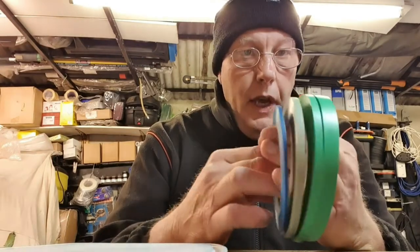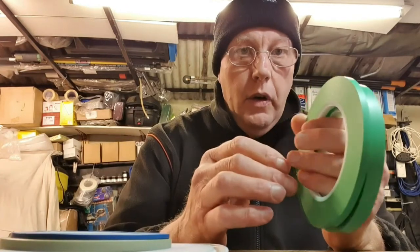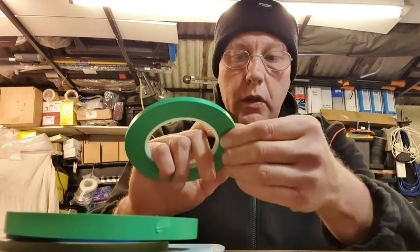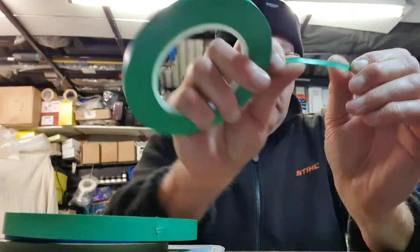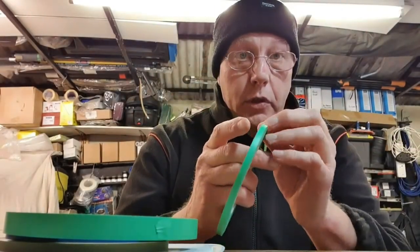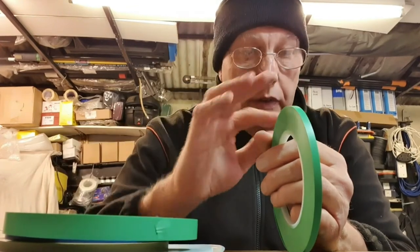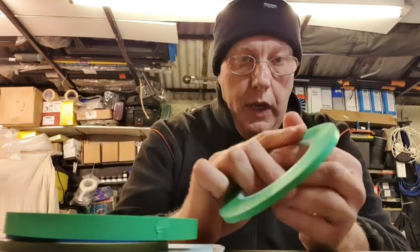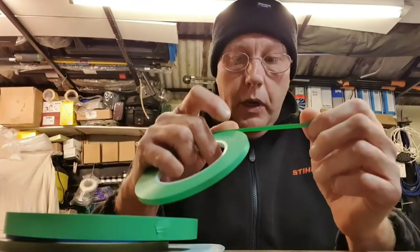Different widths come in different colours, and that's because of the elasticity — the amount of movement you get. If you're doing tight lines on paintwork you'll want something that is more elastic, so that when you pull it it can stretch slightly. That stretch allows you to get it around corners. But you have to be careful — if you're using both edges as your paint line, you need to keep the width consistent. Pull it too much and you distort the tape, because the more you pull it the thinner it effectively gets.